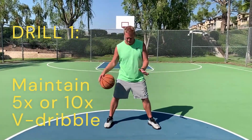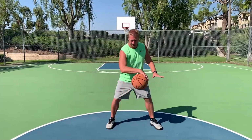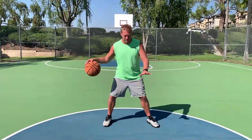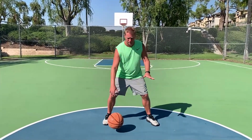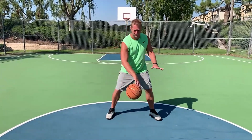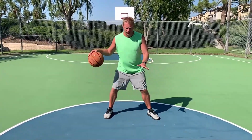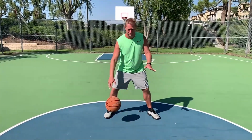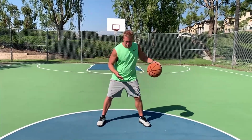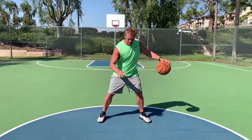Drill 1 is to maintain 5 or 10 V-dribbles continuously without losing control. A common error occurs during the inside dribble where students push down and away from the center of the body. The error is to push too wide and not push with enough down force on the ball. The path of the ball follows a V shape, and you do not want your V shape too wide and low. The drill is about making you comfortable with pushing down from the center of your body from this T-Rex arm position.